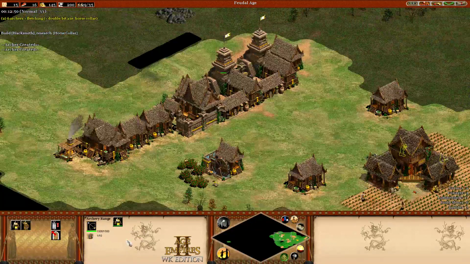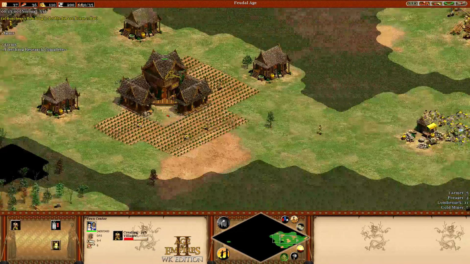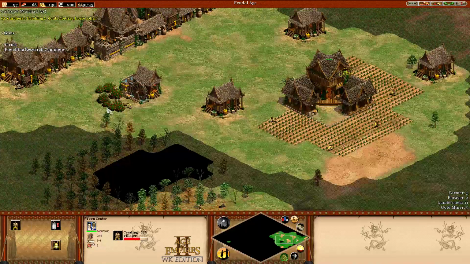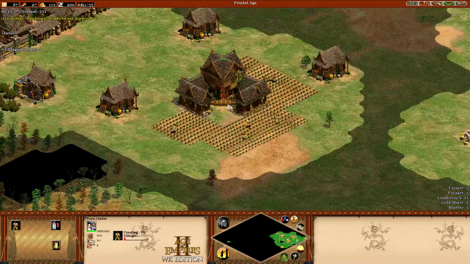And for the most part, once you have enough villagers producing on gold, the next villagers should all go to farms. So set the TC gather point to nearby straggler trees. I do need to make sure I don't get housed. You get housed pretty quickly when you're doing it this way.